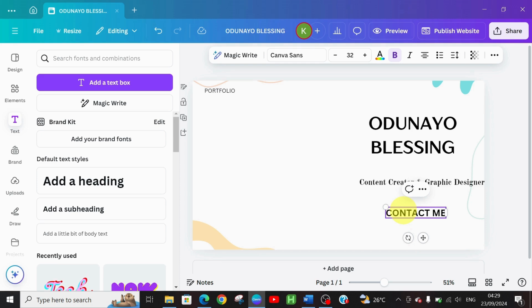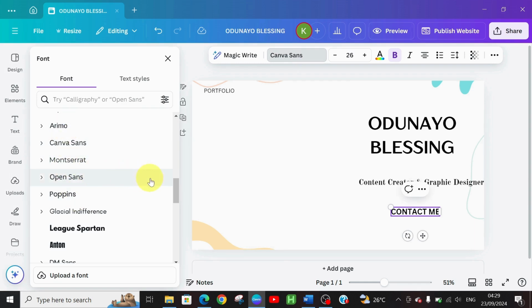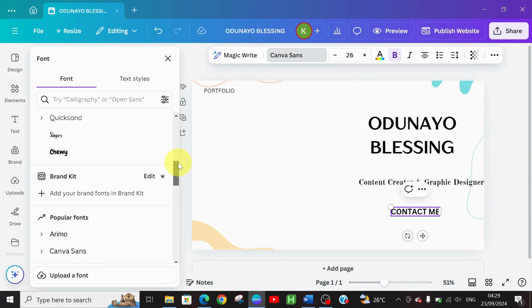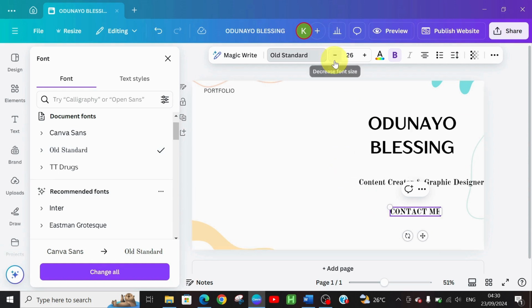I don't want it to be as big as this, so just reduce it and change it, because we don't want to have different fonts there. So the last thing we used was Old Standard, so just change it to Old Standard and reduce it. So this is contact me here.